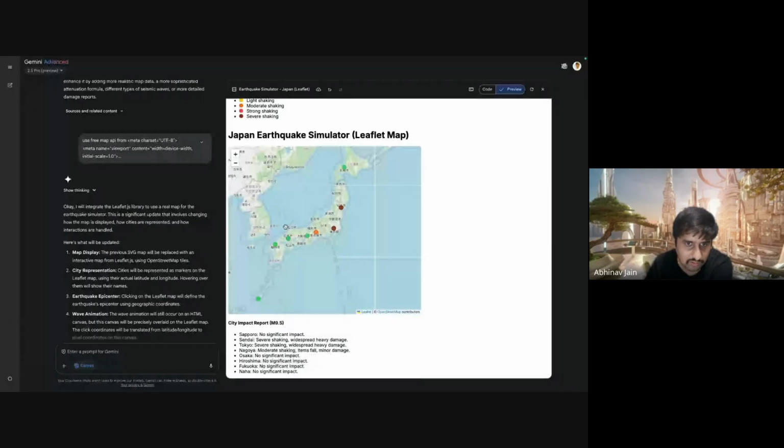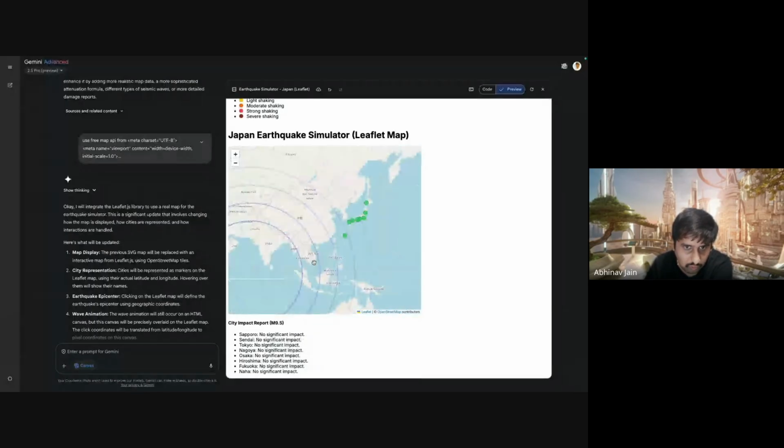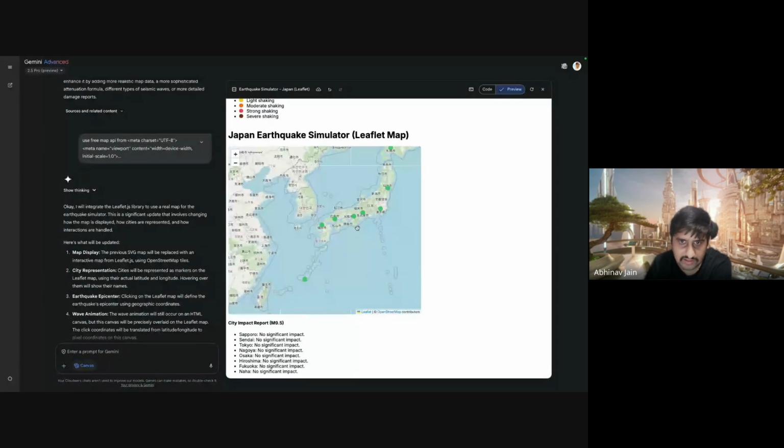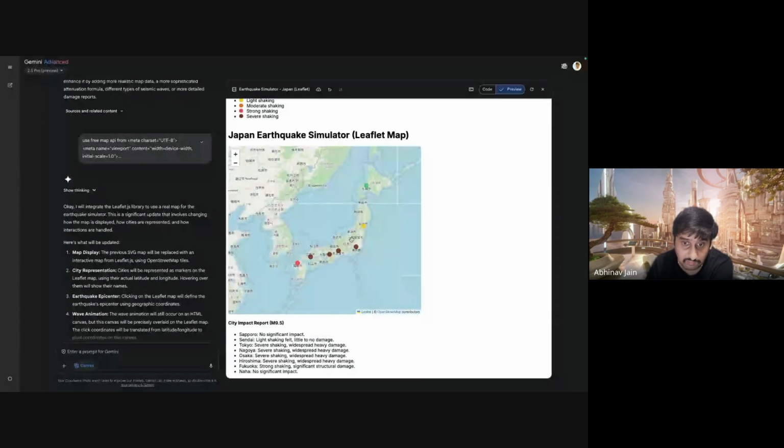You can even see maps of India or various other places, and see how it would happen for India. So yeah, this is a small simulation and we can see different things happening. This is a completely different type of thing. It's not the creation of a normal website, but a complete simulation, and how you can predict natural behaviors like a tsunami, and how it would affect different regions of Japan, or if a tsunami happens in India, how it would affect it and what would be the wave size, and based on wave size, how much impact it would create. These types of simulations would be very helpful for governments to decide how they should make contingency plans for each and everything. So yeah, this is all about simulation.